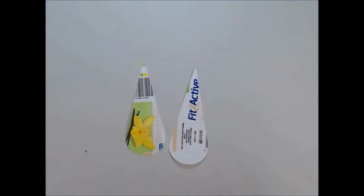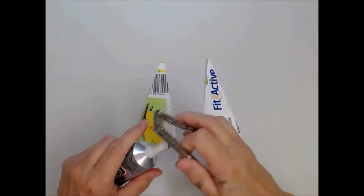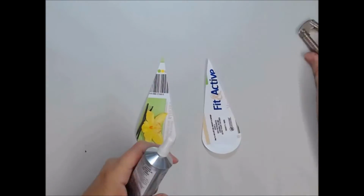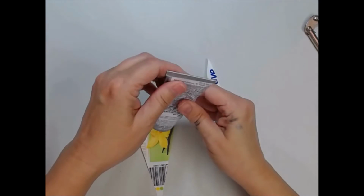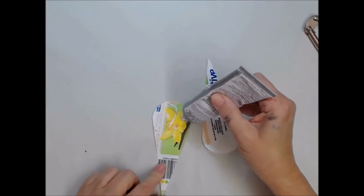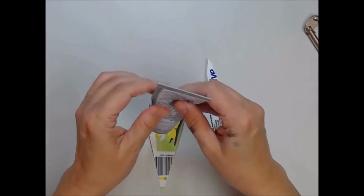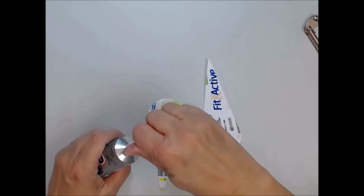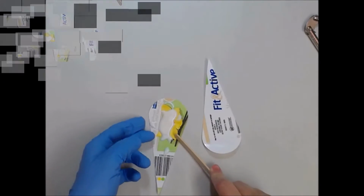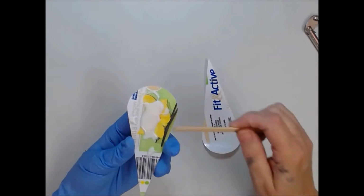We're going to use this E6000. It claims to be white, but it's kind of translucent. It took a long time to set up and dry because, you know, it's plastic and not exactly porous. So, smearing it on, put some gloves on. I need to use that stuff in a well-ventilated place. Don't eat or drink while you're using this E6000. It says so in the precautionary instructions on there. And don't get it on your skin. That's why I'm using a popsicle stick.